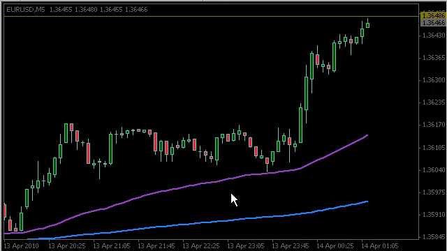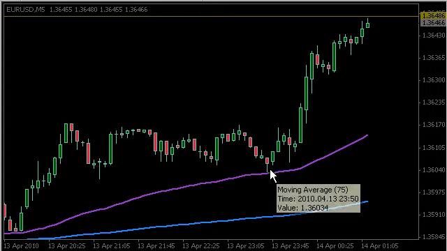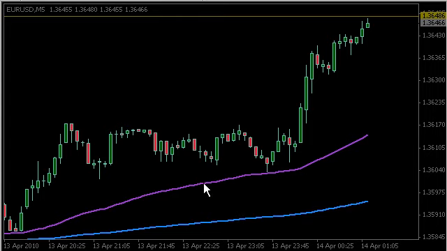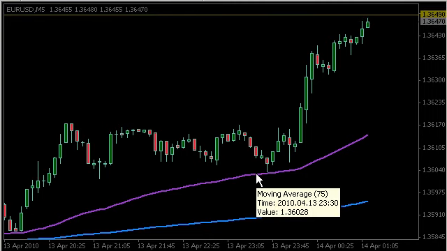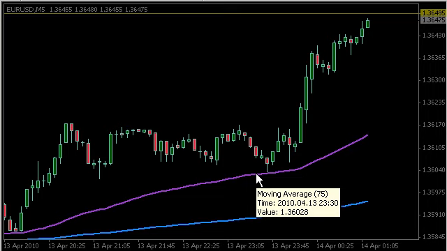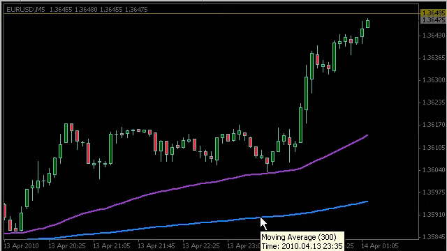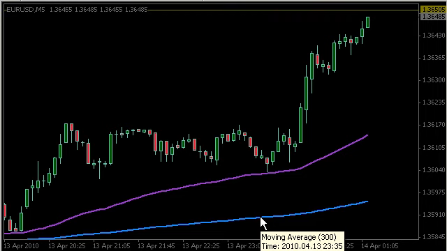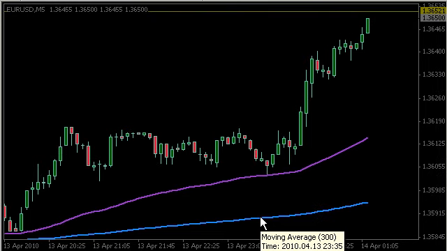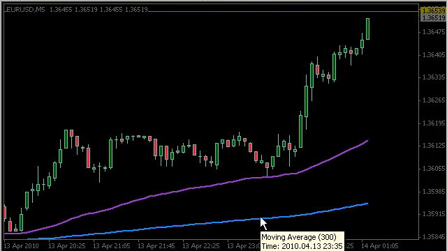To get something similar, and I say similar because it won't be in exactly the same positions, on the M5 we need to multiply these out a bit. So the faster moving average becomes a 75, which is equivalent to the 25 EMA on M15, and this one becomes a 300, which is equivalent to the EMA 25 on an H1. Okay, enough of that.